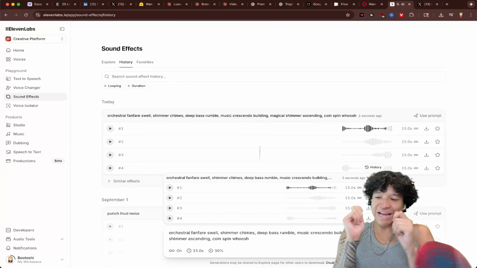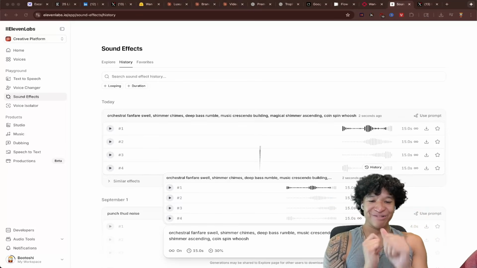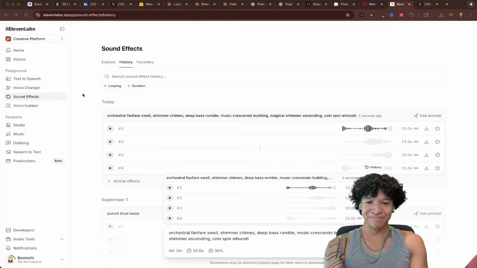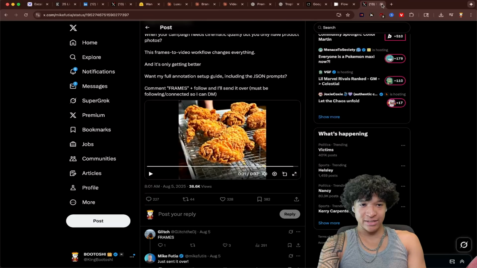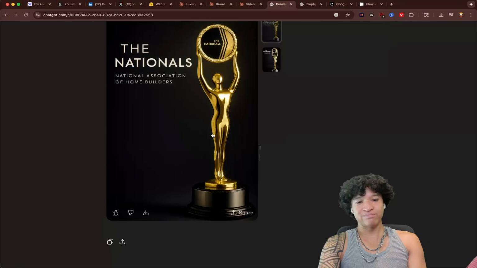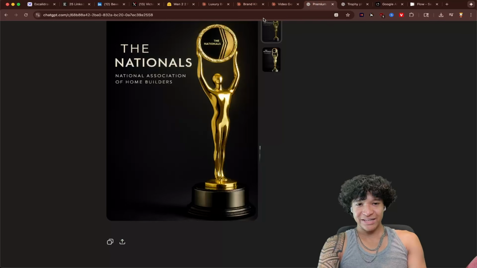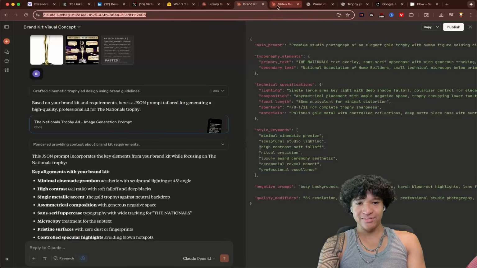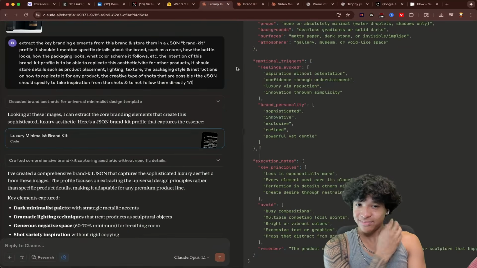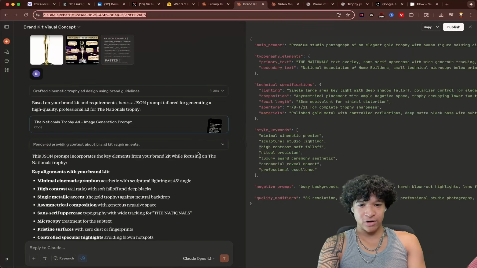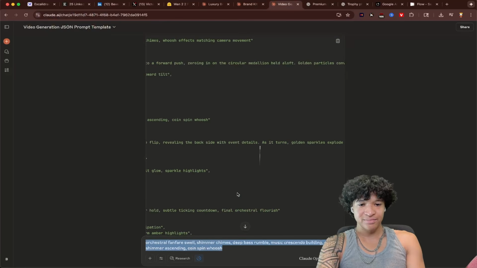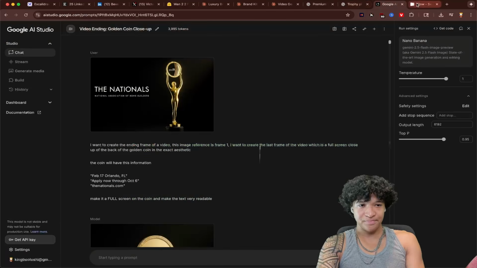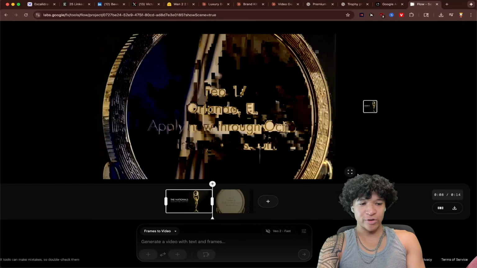Oh, you can make different sound effects with Google VO3 or with 11 Labs, and then combine them. But that is the general idea. So once you have something like this, even if we didn't want to make something as complicated as the end frame for now, let's say, just the general tool set and the general creative mind you could have combining all these elements together, like if I go back to Flow, even just the first frame.